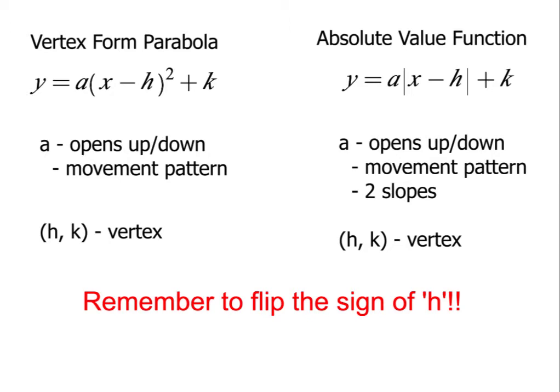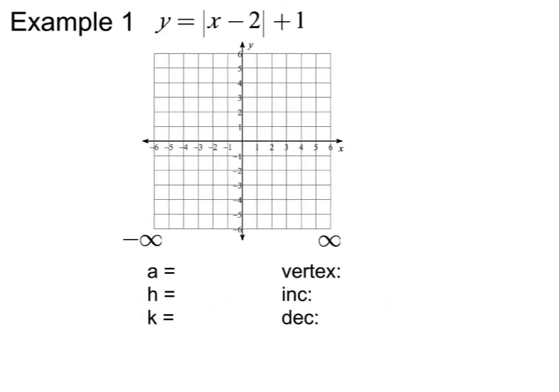Alright, so that's a little bit of background about the A, H, and K piece for the absolute value function. Now let's go ahead and get right into 4 examples. The first thing that I want you to do in any of our examples is identify A, H, and K. This is kind of a tricky one when you first start out, because what you have to remember is if there is nothing in front of the absolute value bar, then for the A value you can think about it like there's a 1 right there. So the A value is just going to be 1.